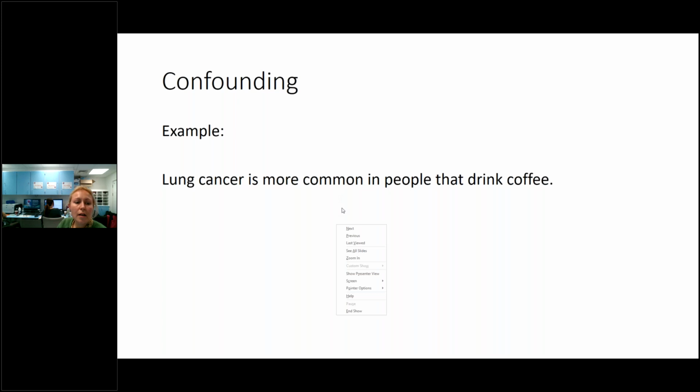I'm going to tell you that it's a fact. This is a medical fact, and I got this from a journal, that lung cancer is more common in people that drink coffee. Okay? Do you think that that's true? I'm going to tell you it's true. That's what we've done, we've said X is associated with Y, right? So do you think that means that coffee causes lung cancer? I think that, yeah. You can't directly infer causality without thinking about confounders, because there may be other things about people who drink coffee that predispose them to lung cancer. Right. Okay.